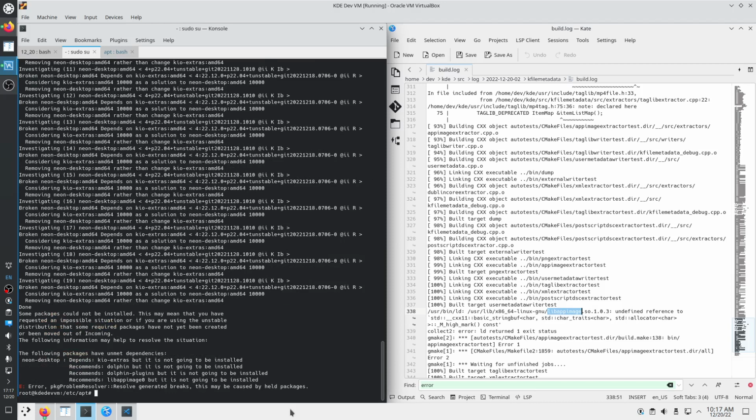Neon desktop depends on KIO extras. So Neon desktop depends on libappimage.